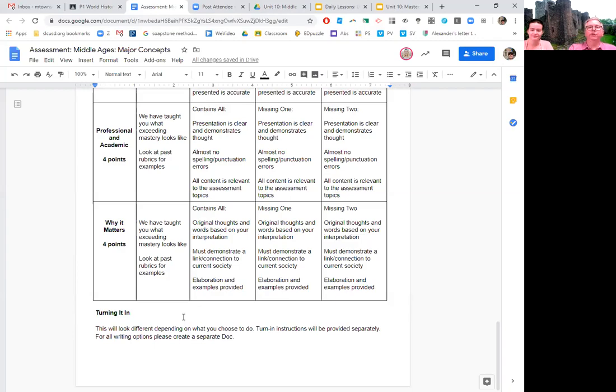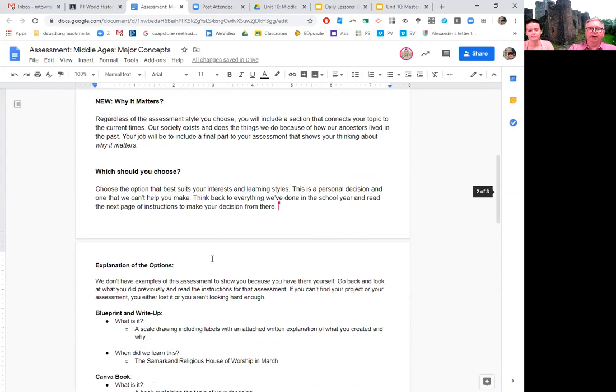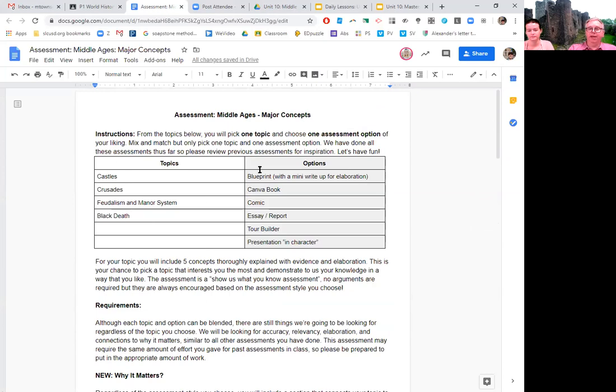So when you're thinking of your options, think about how you're going to turn it in and what that will look like. For the comic book pages, if you do want to do a comic, that's fine. Back in the Japan unit on Google Classroom, if you filter for that, and you've been taught how to do that many times, the comic book pages are there. So you're welcome to just print them out there.